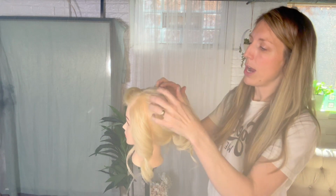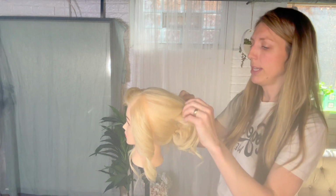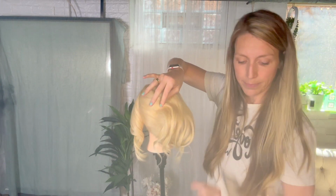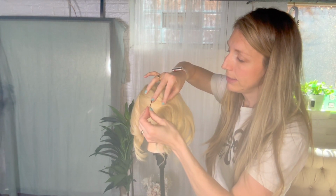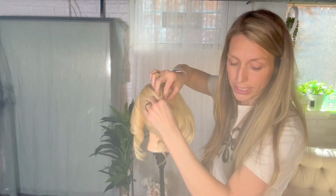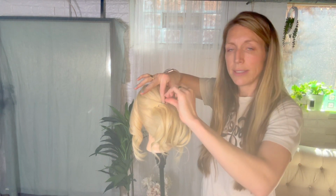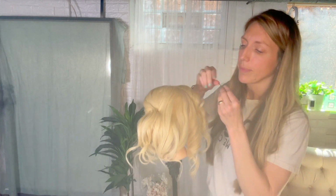So we'll pull the hair out, and I'm just going to put it into the shape that I want it. And I'm going to gather it over the top of this bun form. So I'm pulling it in, and what I'm going to do is take my pins, open them up slightly and push it down into the top. I'm pushing it down into the top of that bun that I made. I'm not using hairpins because hairpins do not stay in very well for something like this. You want to use actual bobby pins.